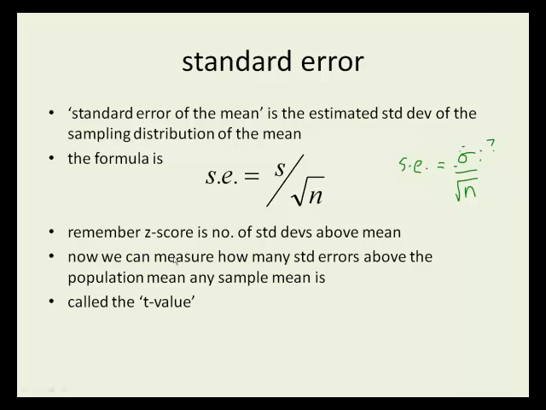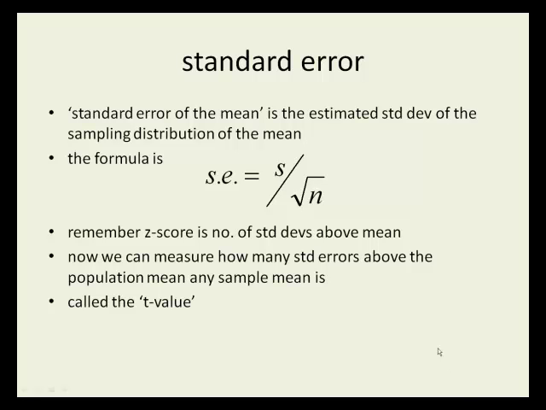The final difference is that instead of being called a z-score, it's actually called a t-score now, because this extra uncertainty in having to estimate that means that it no longer follows a normal distribution, it follows a t-distribution. If you want to look at a picture on the web or somewhere, if that's a normal distribution, the t-distribution is pretty much the same thing, but just slightly wider because of the added uncertainty. It's a very rough drawing. So that's why we need to have the standard error, so we can work out probabilities from our samples.